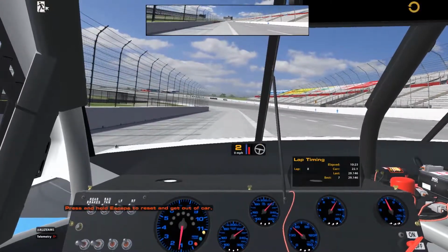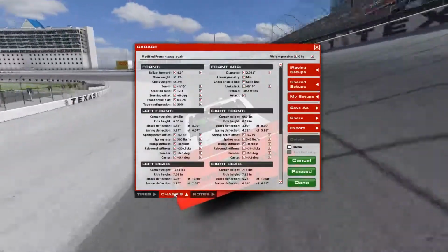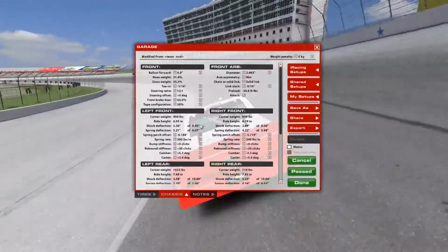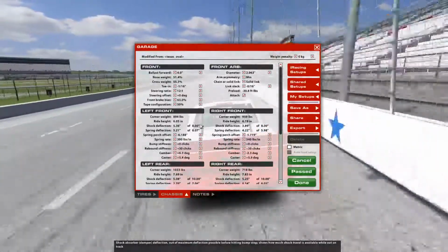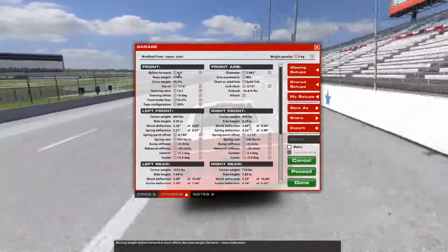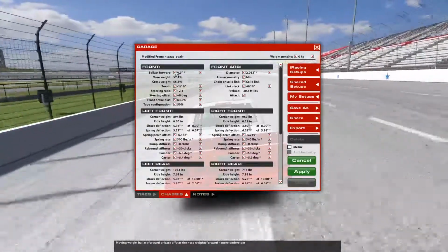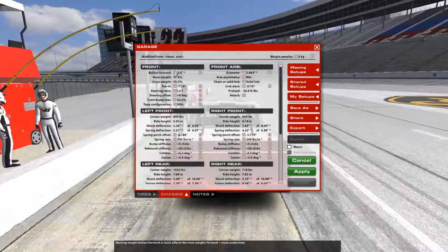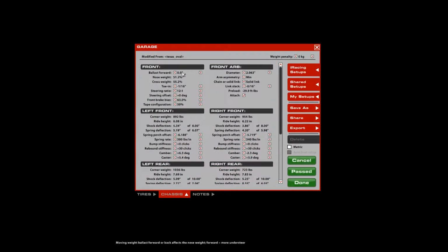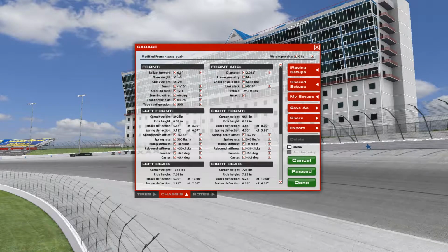Let's go back to the garage and see what else we can do to our setup to help it turn. That's the main thing I'm feeling right now, is the truck is a little bit tight, so we've got to loosen it up and get some pressure off that right front tire, because it feels like that right front is getting most of the workload. So I'm going to go down on the ballast here. We had 4, and I'm going down to 0. The higher this number, the more weight on the front of the vehicle.